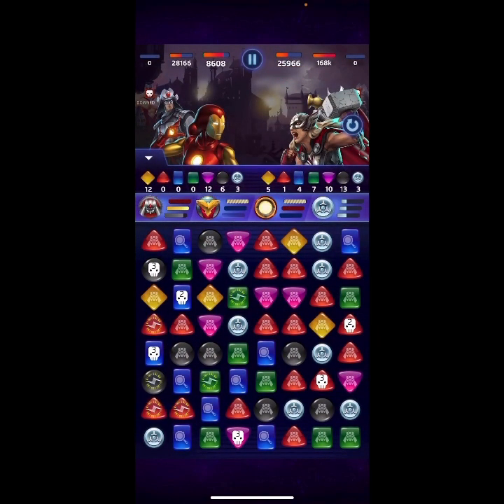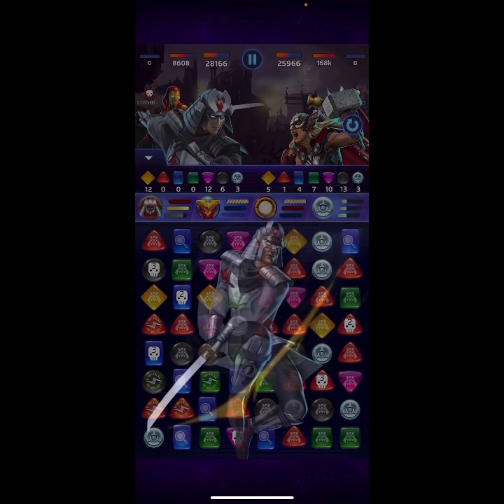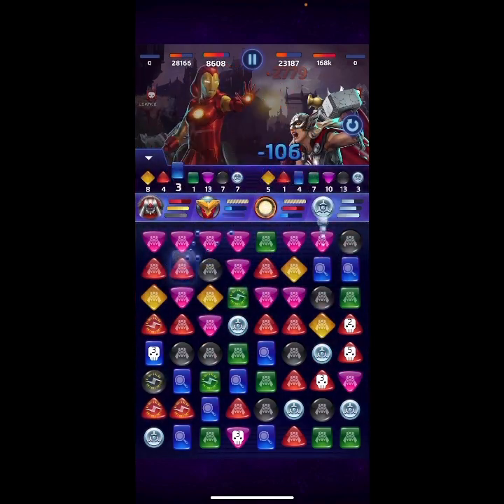Spy. Hit her butt with a frying pan. Next, Hero for Hire. We're gonna protect her. Hopefully it doesn't get on the red. Well, it does, but yeah.